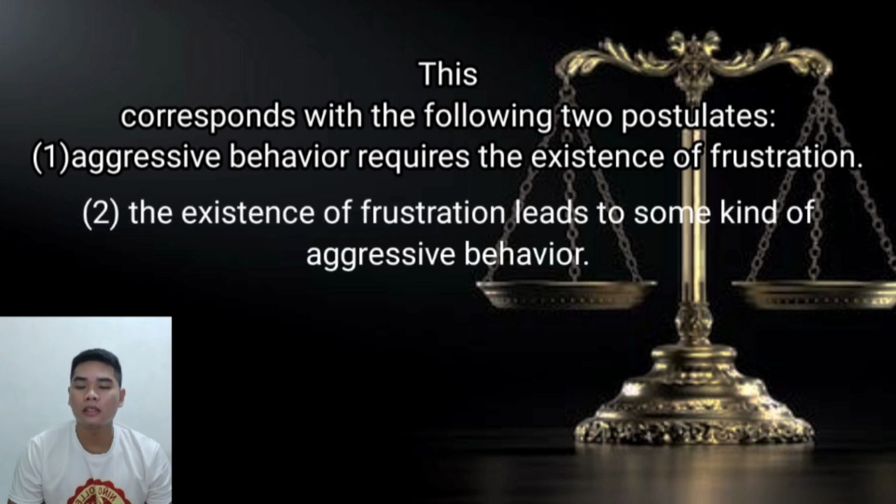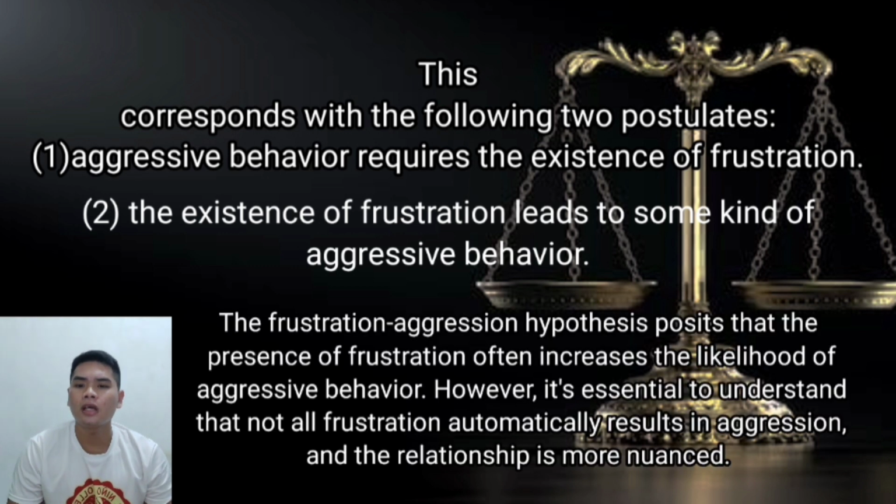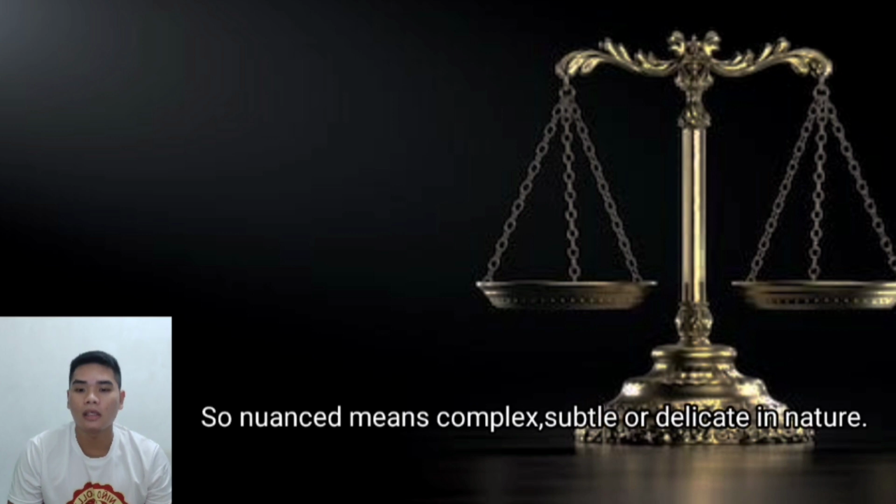And 2. The existence of frustration leads to some kind of aggressive behavior. The frustration-aggression hypothesis posits that the presence of frustration often increases the likelihood of aggressive behavior. However, it's essential to understand that not all frustration automatically results in aggression, and the relationship is more nuanced. So nuanced means complex, subtle, or delicate in nature.